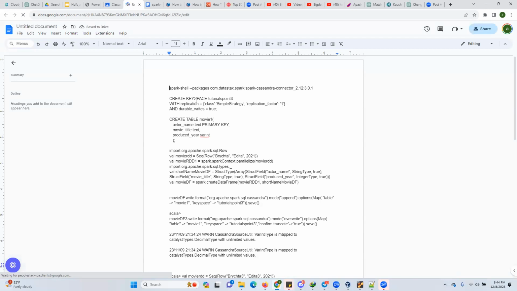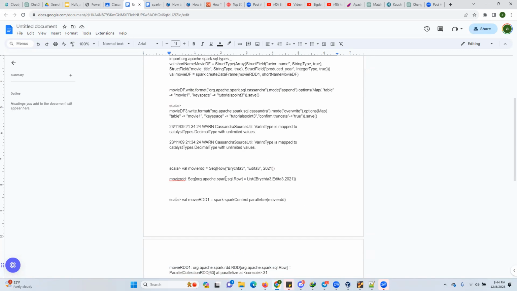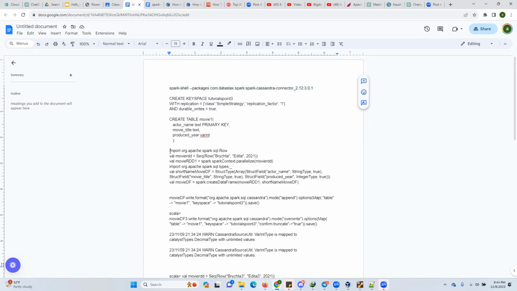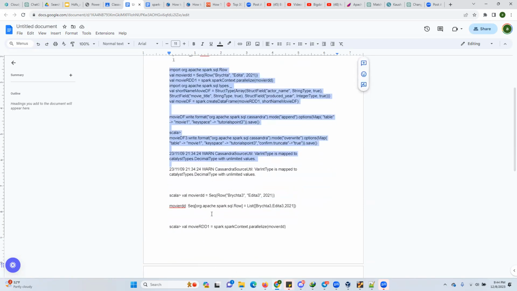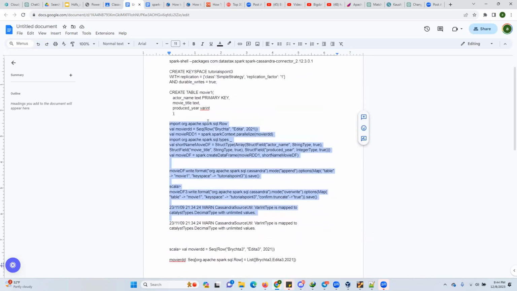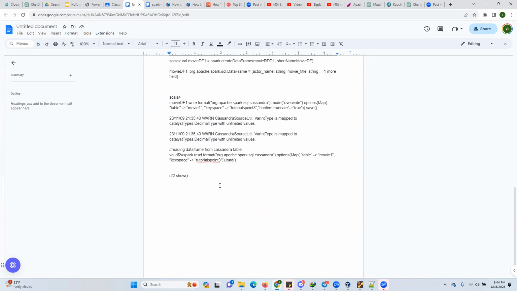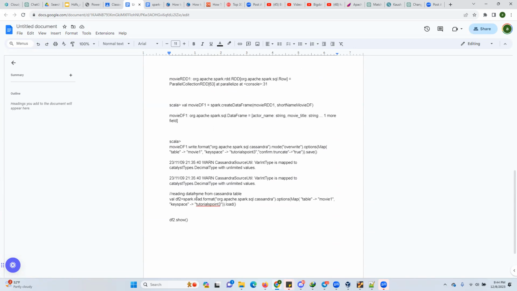But you should know a little bit about Cassandra, right? What is the keyspace, table, and then you start the connector, okay? And then you write some Spark code. But this is Scala code. So code is not the matter, right? You can just copy this code and convert it to pyspark, so you will get the pyspark. Function-wise it's the same, right? Read and write functions. You have to either read the data or write the data.